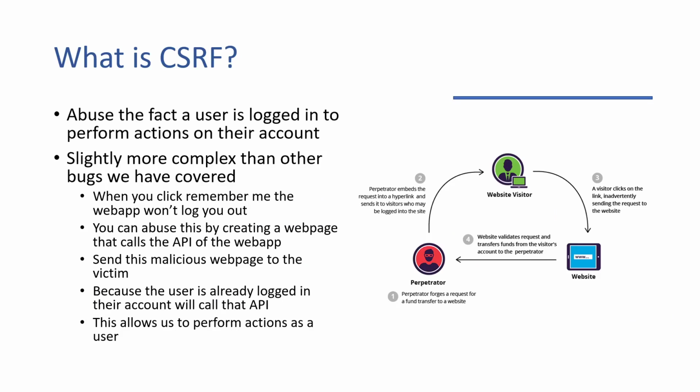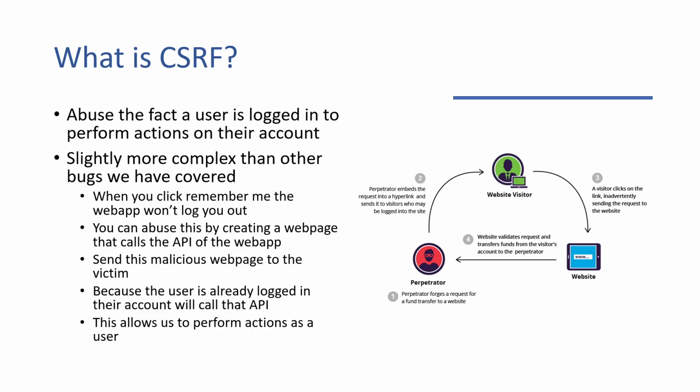So what is CSRF? CSRF abuses the fact a user is logged in to perform actions on their account. So what does that mean? Well, when you have a web browser and you press remember me, your browser will save the cookies and use your cookies whenever they access that website, so you don't have to log in every single time. So how do we abuse that?